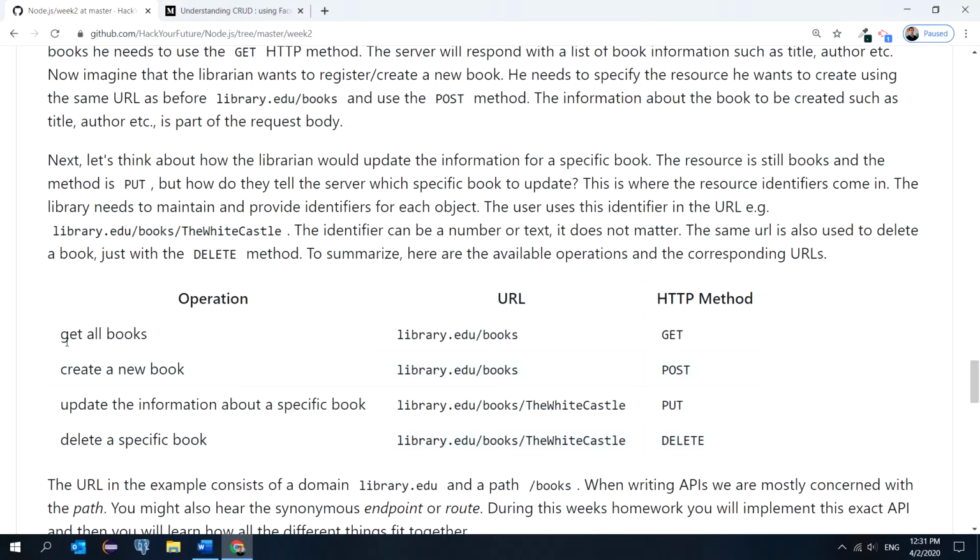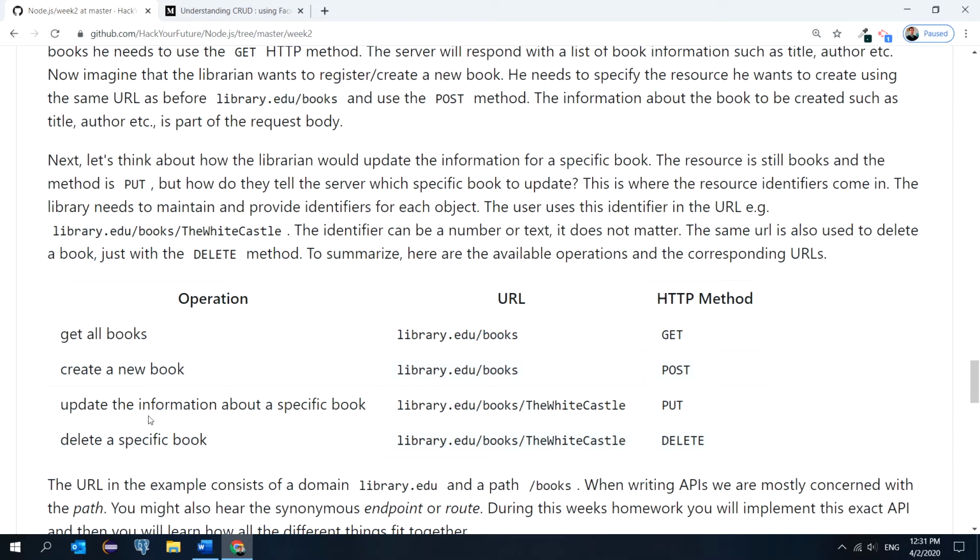So to read data or to get all the books, the URL is /books and the method needs to be GET. If we want to create a new book, then the URL is the same, but the method changes to POST and the body needs to contain the data for the new book. Remember, the GET request has no body, so in this case there is no body.